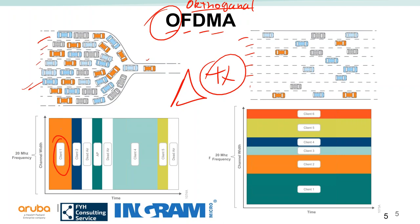You see, here client one is transmitting, here client two is transmitted over the air, and then we have a dead space here. This was known as the interframe spacing. So here's my point. Between the transmissions of every client, you have to dedicate some empty air, because you want to make sure you have no collisions in the air. So the only way that you can avoid collision is one client at the time transmitting or receiving, and between each transmission you have this dead space in the air, because you want to have that space in between frames.